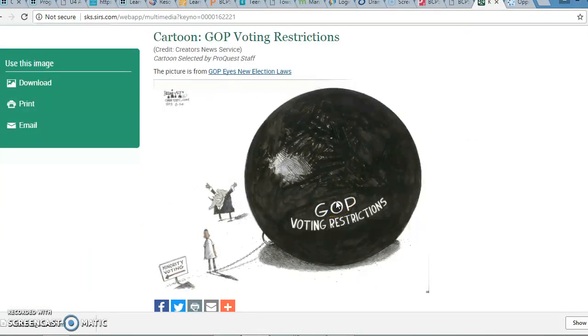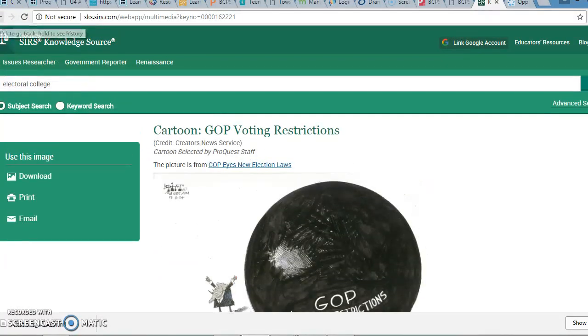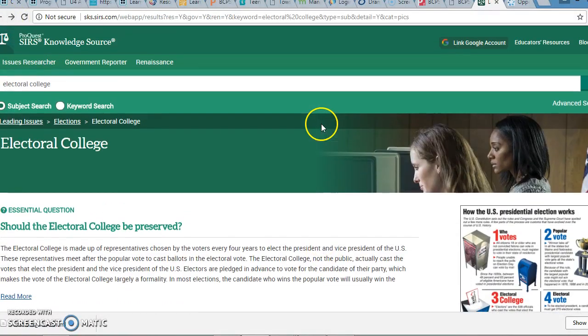So, you know, sometimes if you're doing a presentation for others, you want to start with an image to get them thinking or have them talk. So this might be something that you use in a presentation that you give to your class, not necessarily in your paper. So just keep that in mind. So SIRS Knowledge Source gives you a variety of different resources to use, whether it's images. You also have that option to get newspaper articles and magazines, etc. It's up to you which one you would like to use.